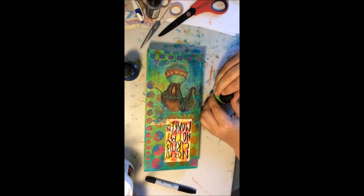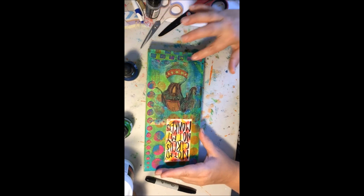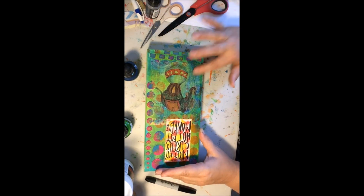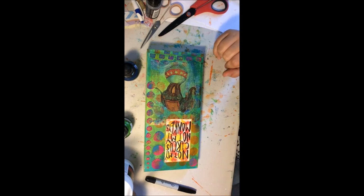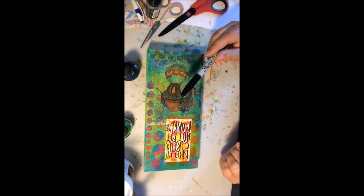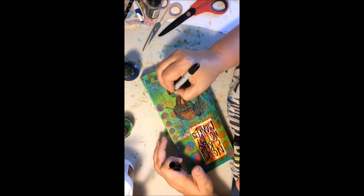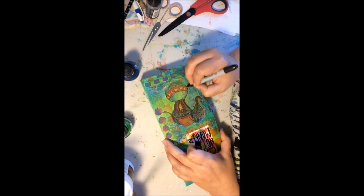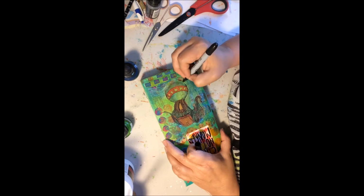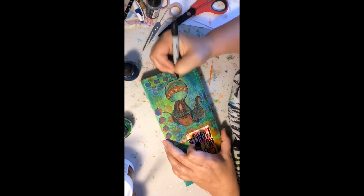Maybe just a little bit more down here, because that's very dark blue down there. And I didn't get any green on these texture pieces, so I want to do that. I am going to do some outlining on the elephant so that he pops a little bit. You can use Sharpie. So just gonna go around the ball real quick here, because that's a nice, easy thing to outline to show you. And I will not make you go through the pain of watching me outline the entire elephant.